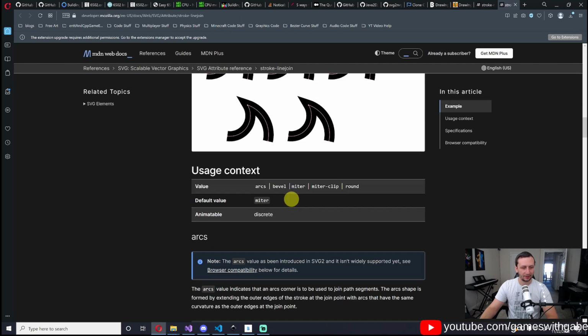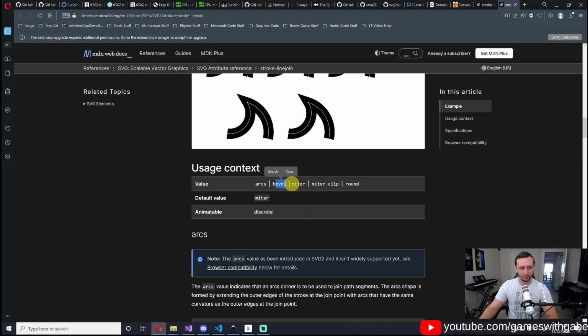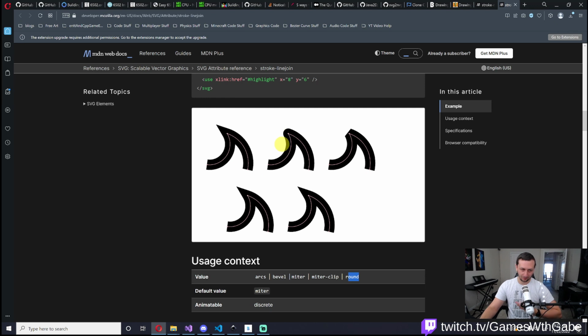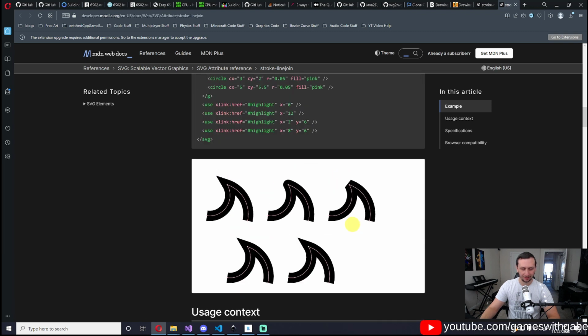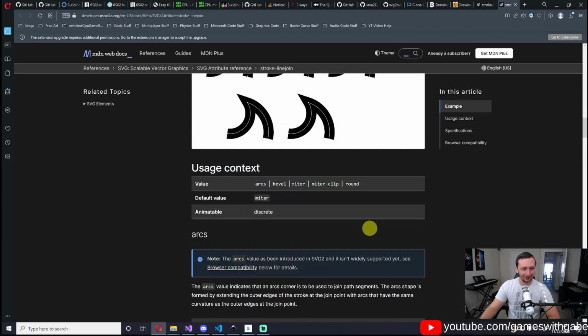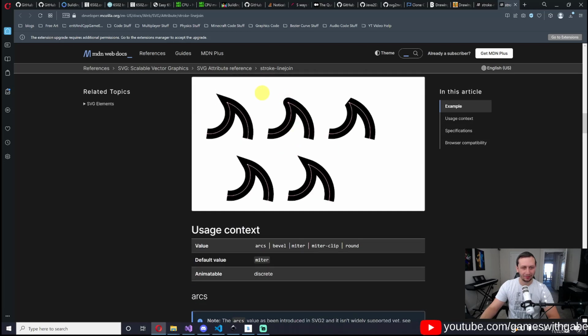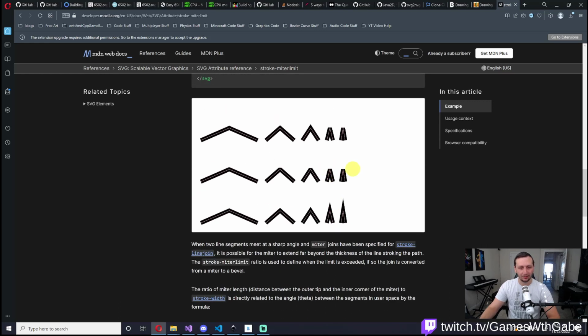Yeah, so you can define different kinds. You get an arc, you can have a bevel, you can have a miter, a miter clip, and you can have round. So round is round, miter is cut, arcs, I guess is this one. Well, no, maybe I'm looking at this wrong. So arcs, bevel, miter, this is miter clip, and then this is round. No, that's not right. I think their picture doesn't line up with this, but basically this is rounded and this is miter. And you can have either one. The default one though is to just do this type of miter.